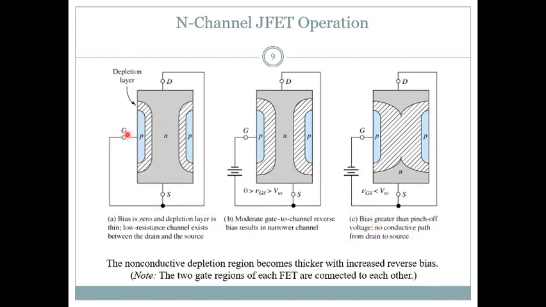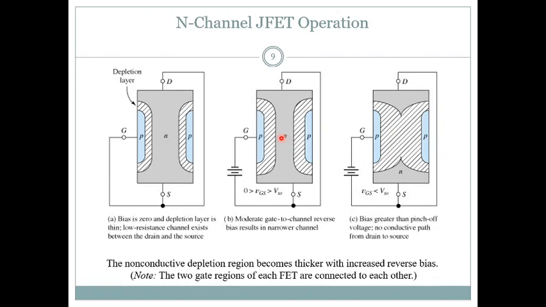First, we will assume that there is no voltage between the gate and the source. So the steady state depletion layer penetration is there, right? You keep on increasing the negative voltage, or reverse bias voltage, between the gate and the source, or gate and the channel effectively. You increase the depletion layer penetration into the channel, and there will be one point where the two sides would meet each other, which is referred to as the pinch off. Then the full channel is closed.